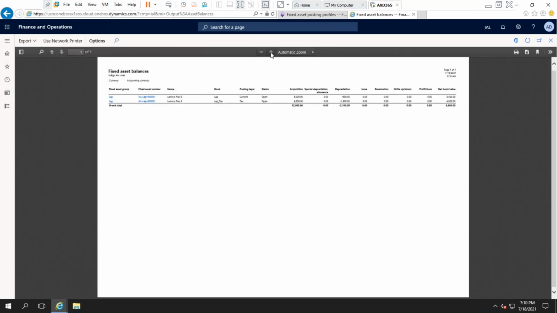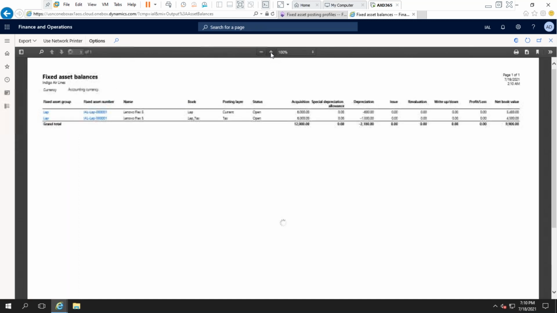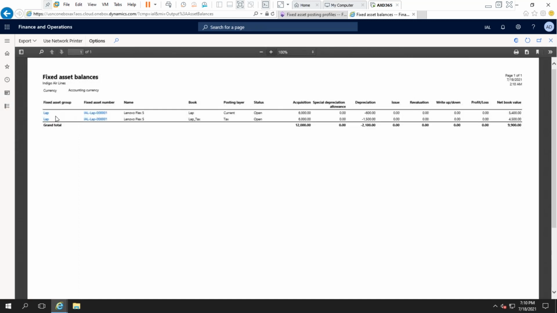Yes, this one only. Balances. Fixed asset group, fixed asset number, name, book, layer, status, acquisition, depreciation, and then revaluation, write up, write down, profit, net book value.